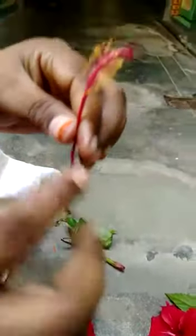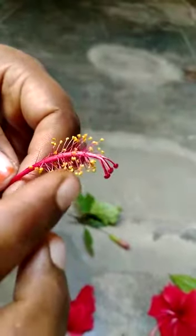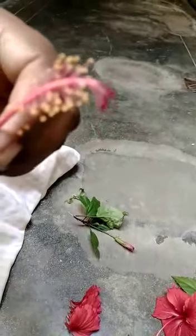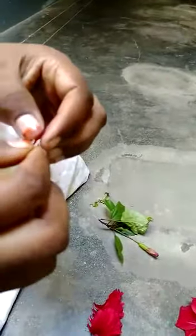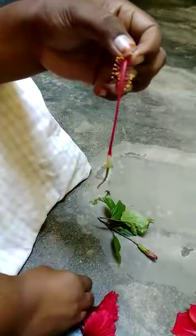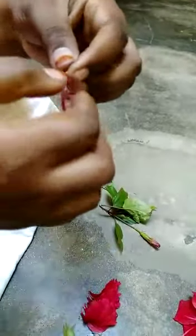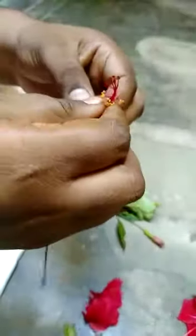You can see now only the male and female parts of this hibiscus flower. This long tube-like structure is the gynoecium, and at the side you can find yellow-like pollen grains — that is the anther — which is attached to the gynoecium through a filament. These side structures are called stamens, and the whole central structure together is called the gynoecium.